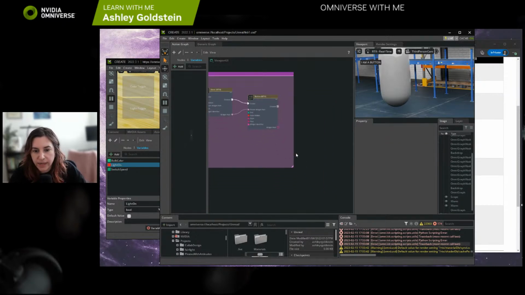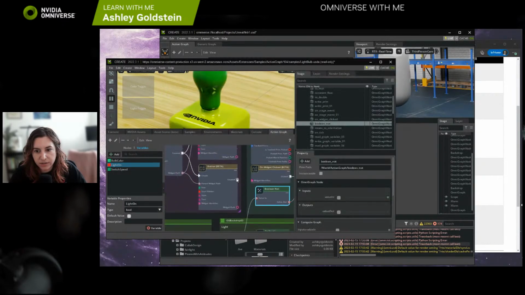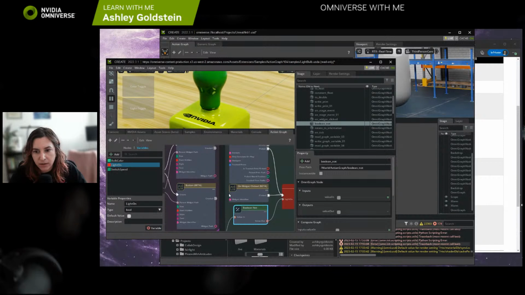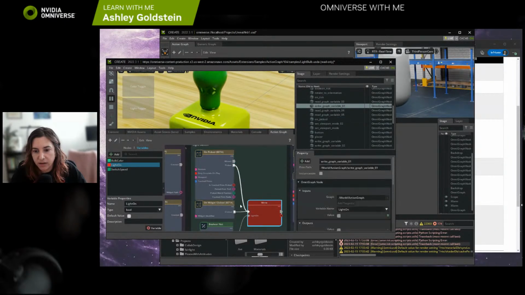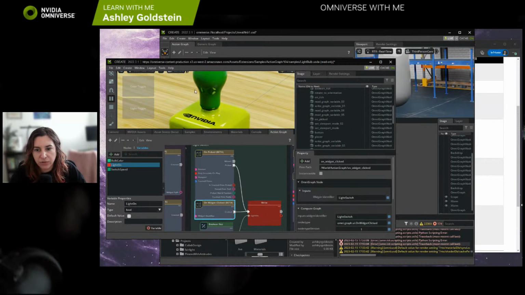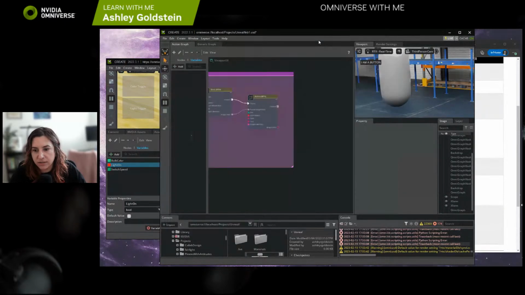So let's create, what do they connect the on widget clicked to? On picked, which is the left mouse click. So when the left mouse clicks, it activates light on. I guess that's when you click the actual thing. Okay, so we can just do on widget clicked and write to a bool.